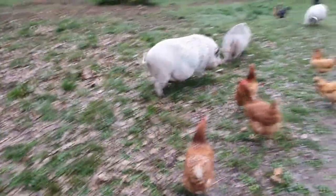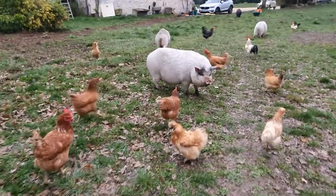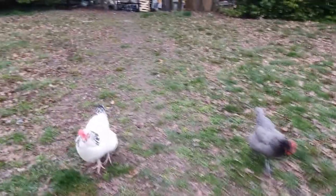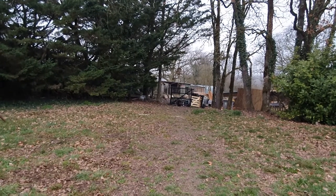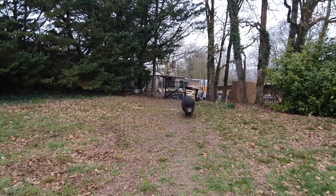Humphrey came inside to be castrated and he got so tame that the others didn't like him. Oh, right. But he lived in the house for 6 months. Come on, darling. Come on, piggy! And this is Marcel. He's the one off A New Life in the Sun. The first piggy. And he's huge. And he's the boss of everyone. Wow. Look at him go. I know, you're not kidding.